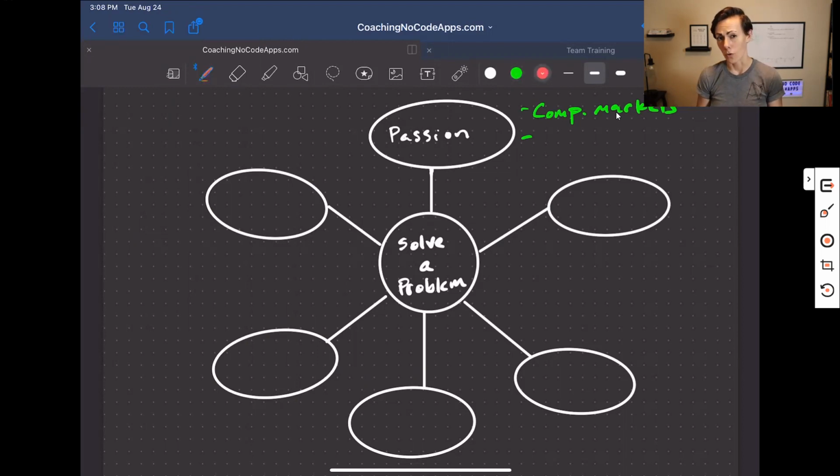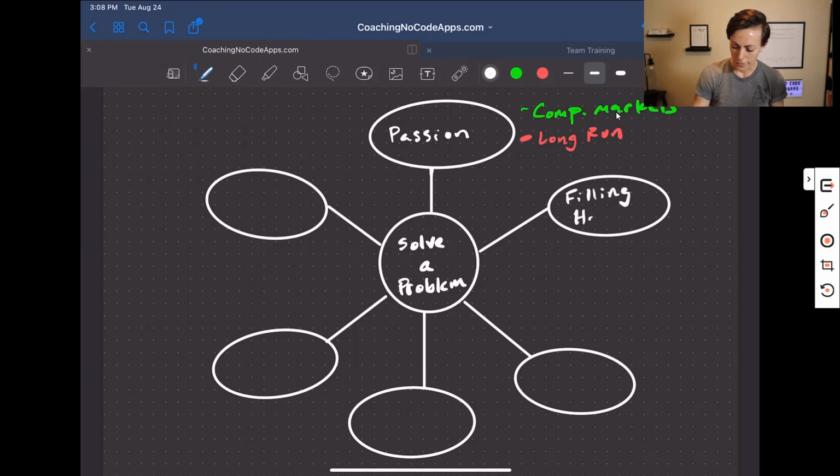And if you don't have this, if you are just not feeling it, if all you're thinking about is the potential of money and there's literally nothing else in it for you, then you are going to struggle in the long run, okay? Because this isn't a sprint, okay? This is something that you're going to be doing over the long run. So passion.